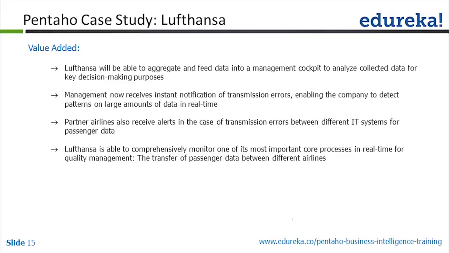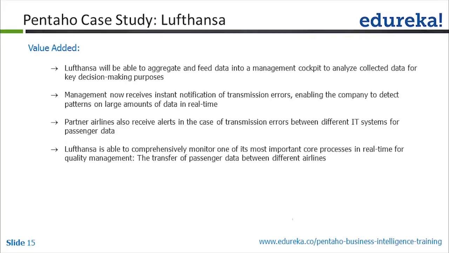After implementation of Pentaho, how did it actually help Lufthansa in overcoming their business challenges? Lufthansa was able to aggregate and feed data and analyze data for key decision-making purposes. Whatever data was there in the source systems, they can have available in real time for decision-making purposes for the organization.